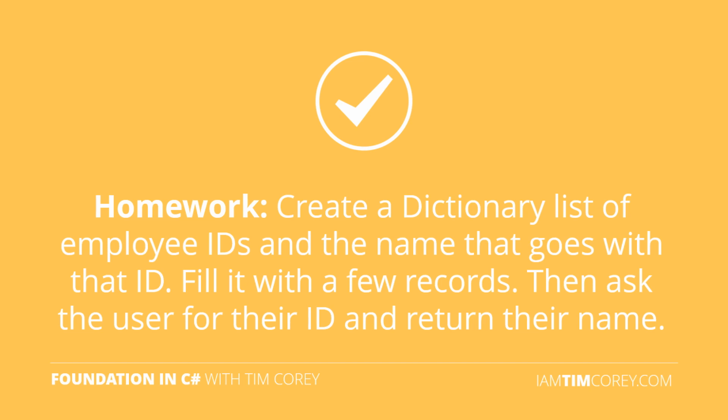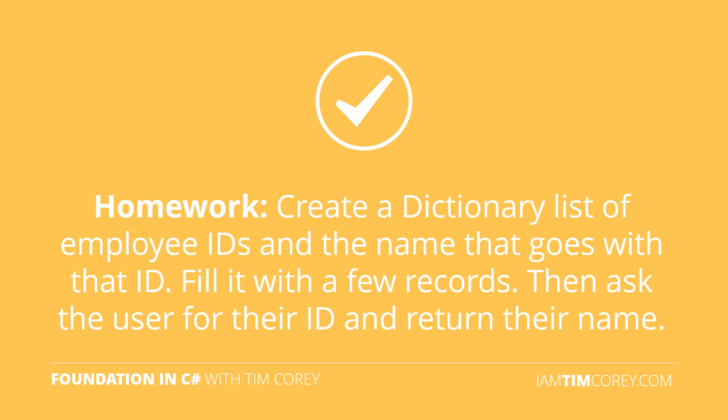Pretty simple stuff. Create a dictionary list of employee IDs and the name that goes along with that ID. Okay, so ID would be the key. The employee name would be the value. Fill it up with a few records, kind of like I did, just manually, and then ask the user for their ID and return their name.